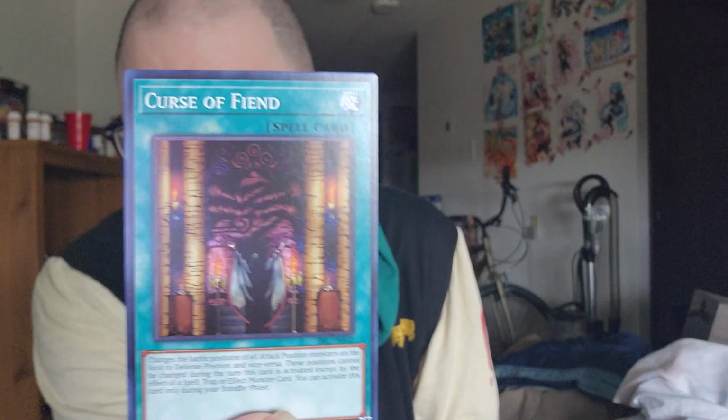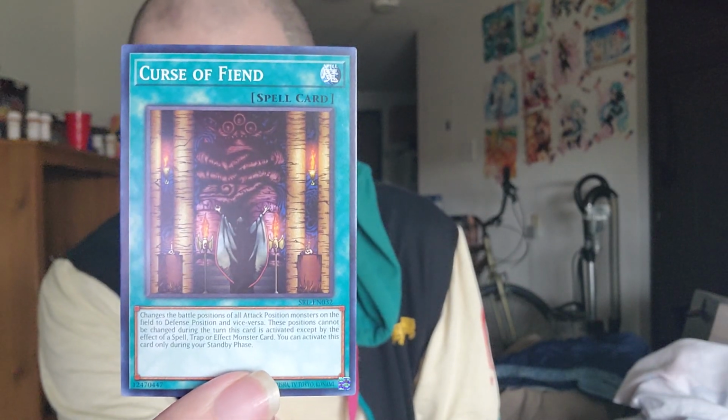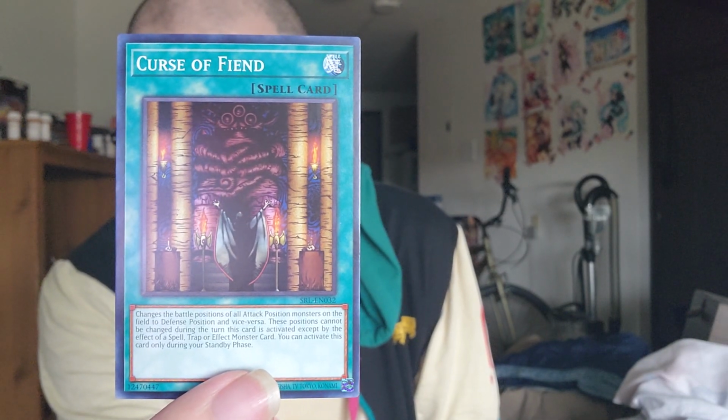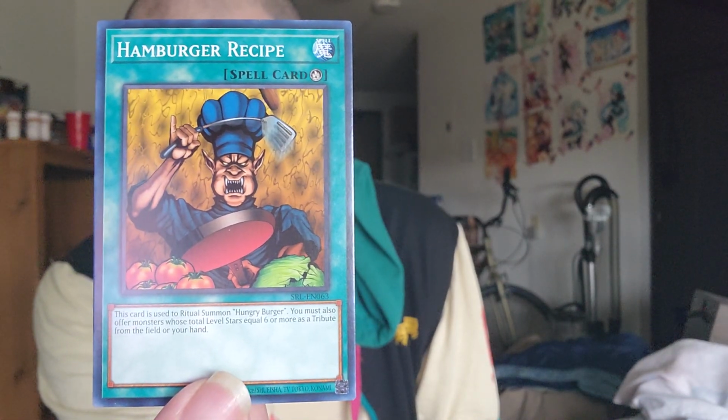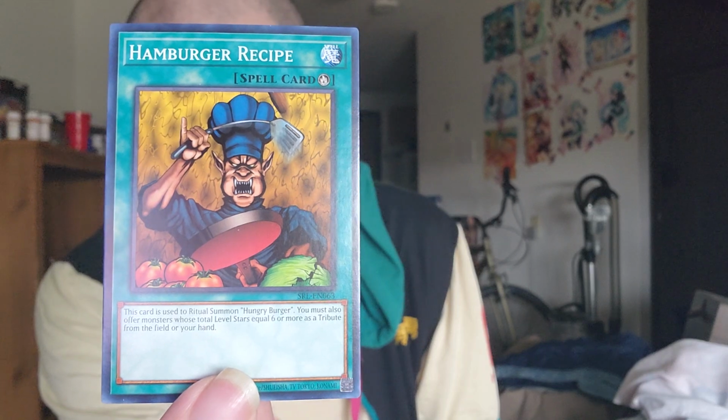Curse of Fiend. Just want to make sure it doesn't say friend for some reason. Hamburger Recipe. This card is used to ritual summon Hungry Hamburger. You must also offer monsters whose total level stars equals 6 or more as a tribute from the field or your hand. I think I've seen this card before.